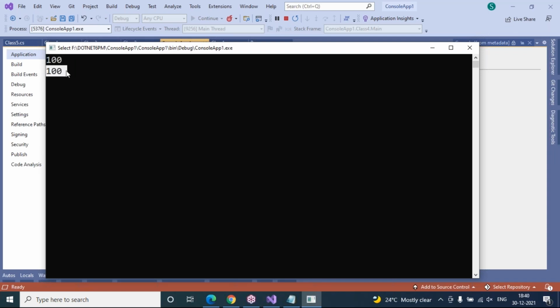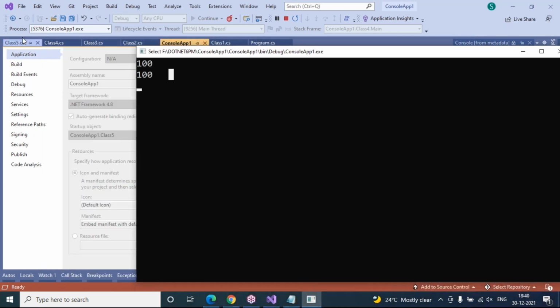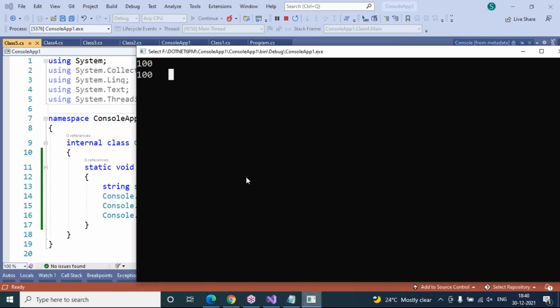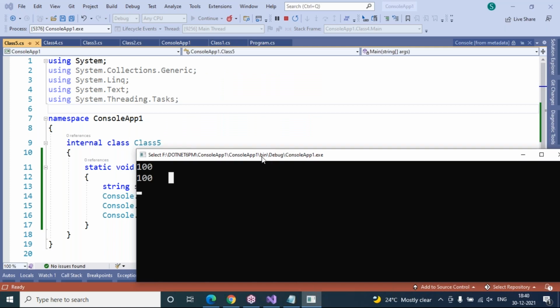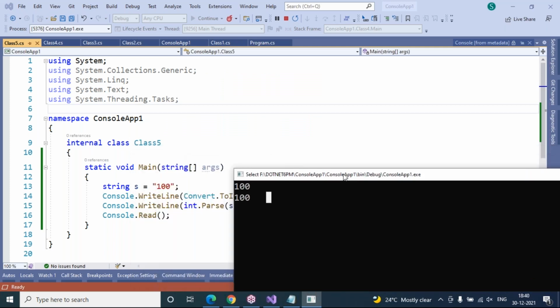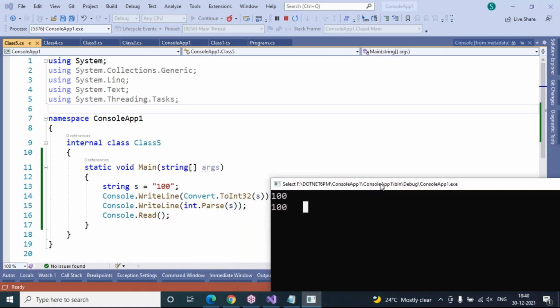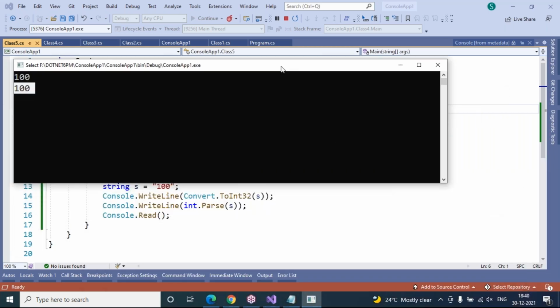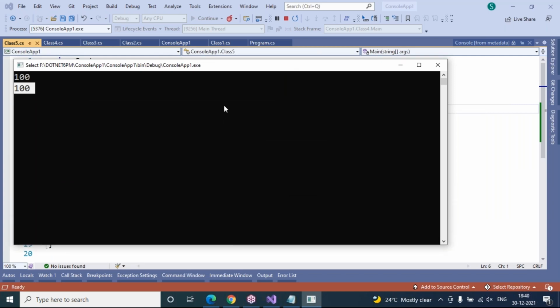Both Convert.ToInt and int.parse are converting successfully. Because of Convert.ToInt32 we got 100, and because of int.parse(s) we got 100. Both are working fine in this case. So the Convert.ToInt method as well as the int.parse method successfully convert values from string to integer.